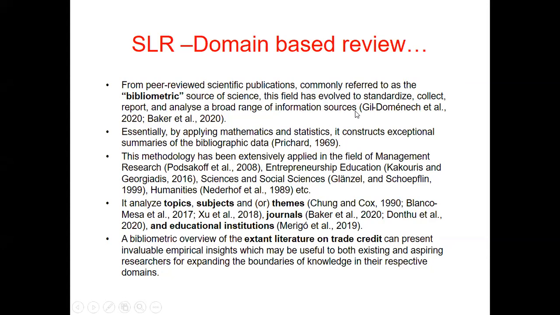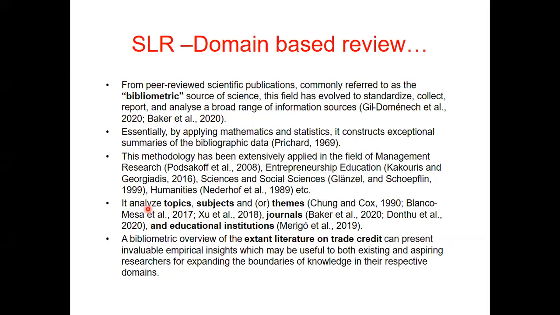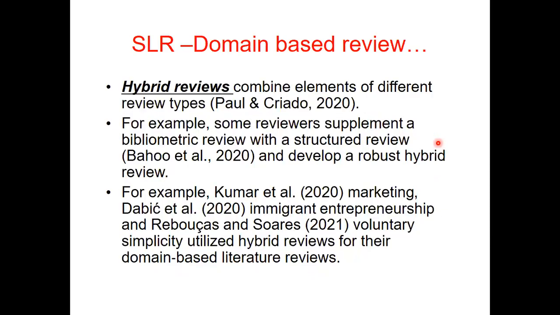So in this, this has been used extensively by different authors. So these are some of the articles that have been published over the years by different people. But the main focus is to analyze topics, subjects, themes, journals, and the educational institutions, etc., that are involved in publications. So that's bibliometric, okay?